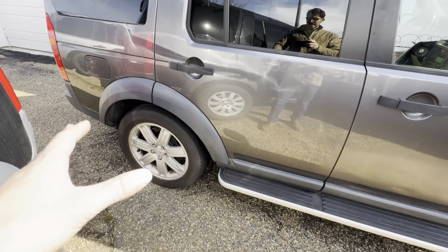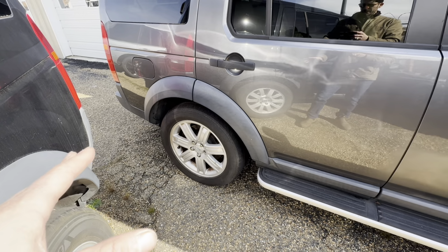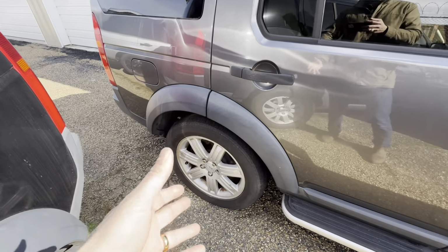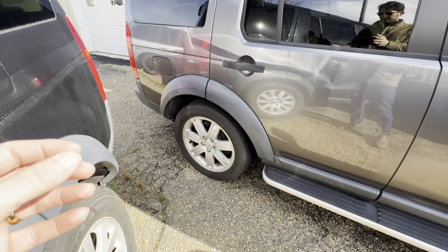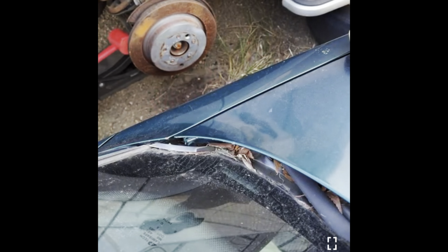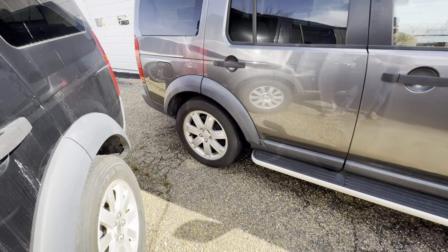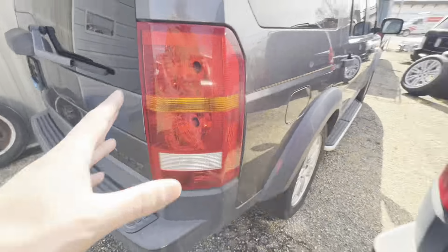So what I did the other day, the e-brake actuates, you can hear it move around, but I think what happened is the shoe inside of the disc was rusted and fused to the outside of the disc. So I pulled the wheel off, pounded the disc off, and then readjusted the e-brake back there so I could at least, there it is, move and kind of drive it. That was the problem. I couldn't even get it out of its parking spot to even do some diag.